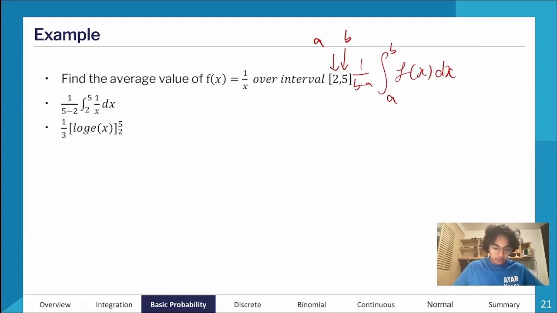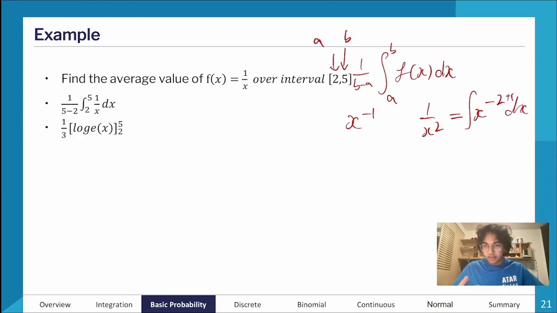and then it's just a matter of integrating, right? From that integral table that I showed a while ago, the 1 on x, you can't just integrate it like this. You can't integrate it as if you were integrating x to the power negative 1, simply, and you can't integrate it like a polynomial, right? If you have 1 over x squared, you can convert that to x to the power negative 2 and then integrate that like a polynomial, because you add 1 and divide by the resultant, which in this case would be negative 1.